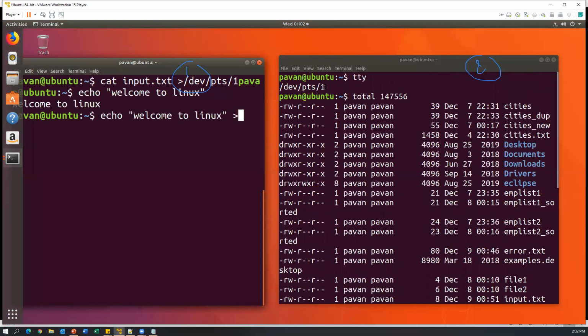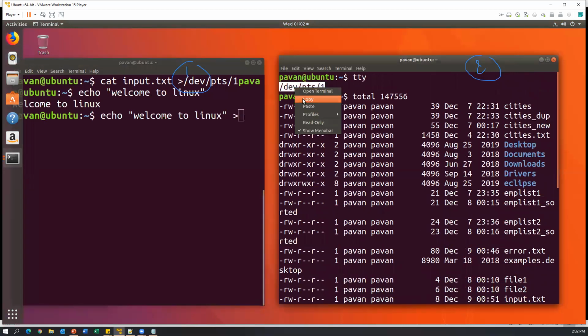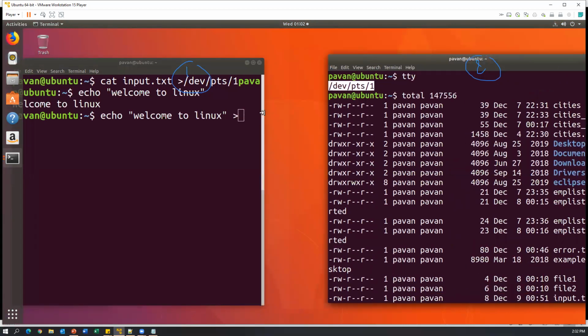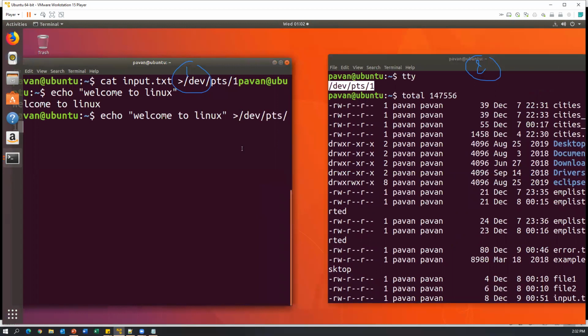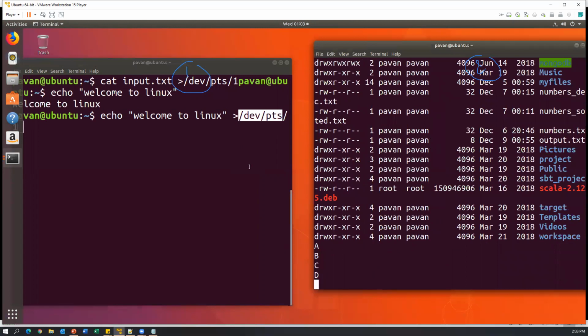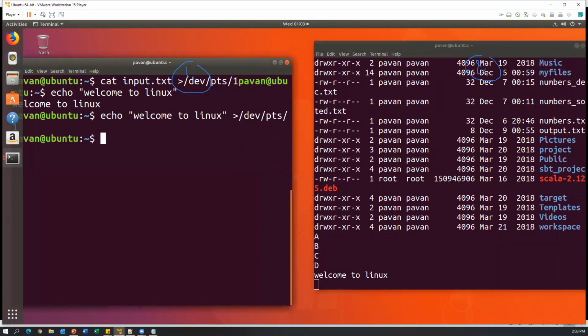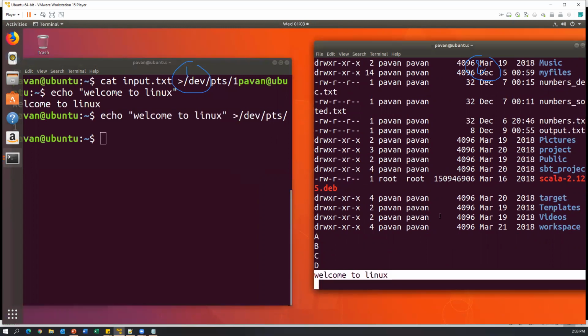What is the location? This is the location. tty gives the location of the second terminal. So I'm going to specify that. Whatever output we are getting from this command will be redirected into some other file. So this is output redirection. Now when I execute this command from the first terminal, we can see the output is displayed on the second terminal.